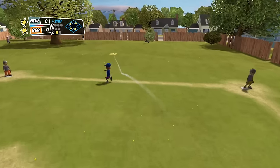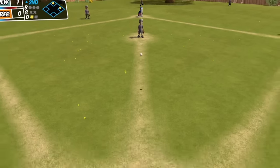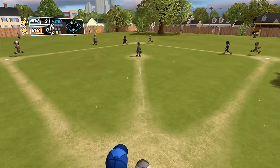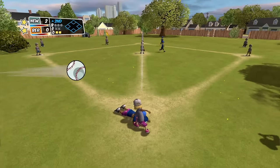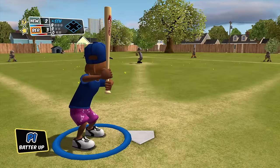Nice hit. That's going to bring somebody home. We're sending another one. Atta baby. Two runs coming in. And I'm up at the plate. Blasted. What the hell? Oh my, what are we doing? We can't have nice things in this game, can we? This is it. Fifth inning.